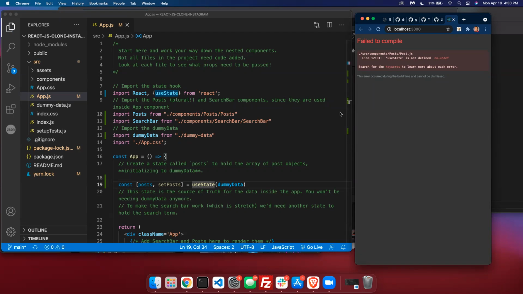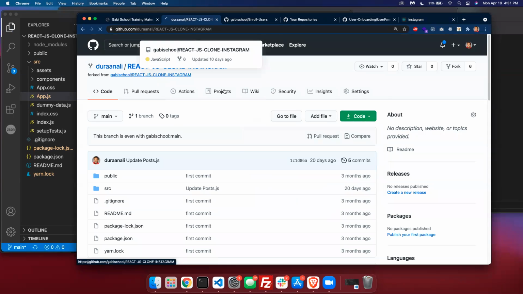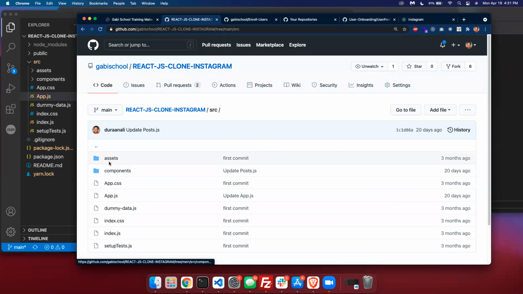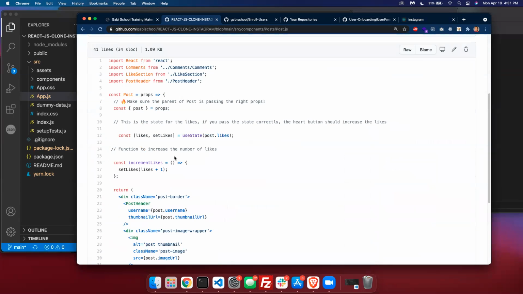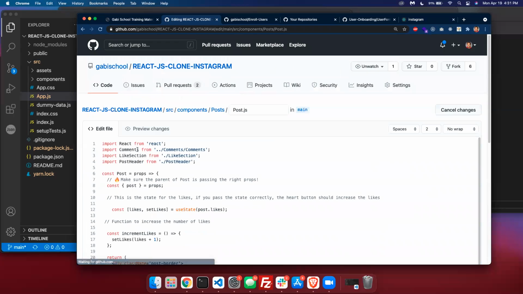So let me just correct that completely, so that other students who come in don't have issues with it. So here, components, posts, and then post. See, we have use state here, but we don't have use state imported. So I can quickly edit it here, so the next time someone clones it, they don't have an issue with it.